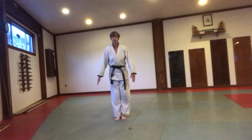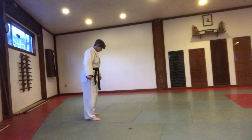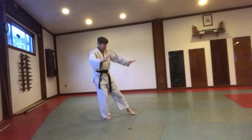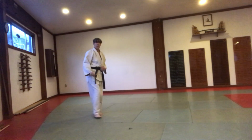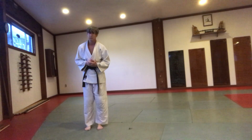Great, and the sankaku version, which we worked on last week. Just a quick review. So, block, kidney and uproot, shuffle, throw. Those first 3 movements are all happening on one movement, really, as they're striking. You're coming in and doing that.